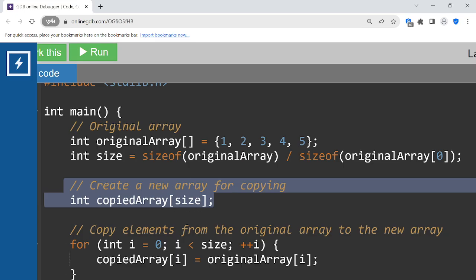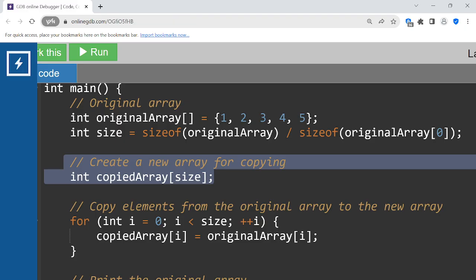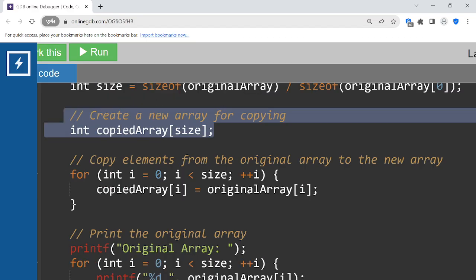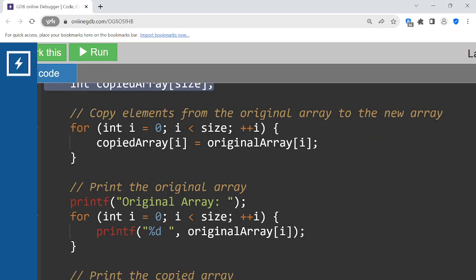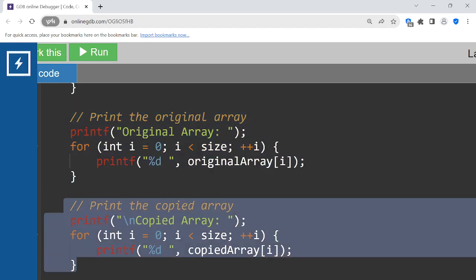This is the array to which the original data has to be copied. Here we are traversing the first array and copying the data of the original array into the corresponding index of the new array. And then we are printing the original array as well as the copied array using the for loop.